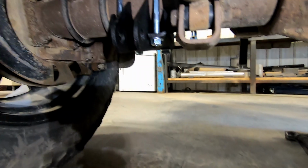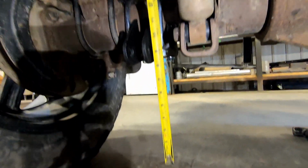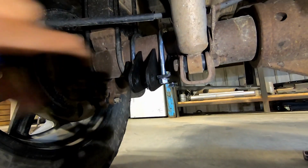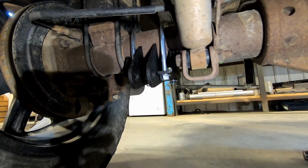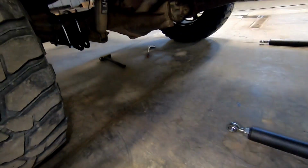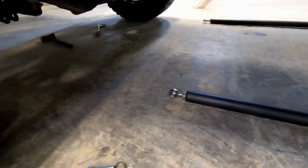You want this to be straight. So what I did is I just used a tape measure from the ground, just like that, and I measured the metal here on the bracket and then on the other side, and that's how I leveled it out. Okay, but now we're going to actually put the traction bars onto the axle mounts, just so we can line everything up to put these frame brackets on.